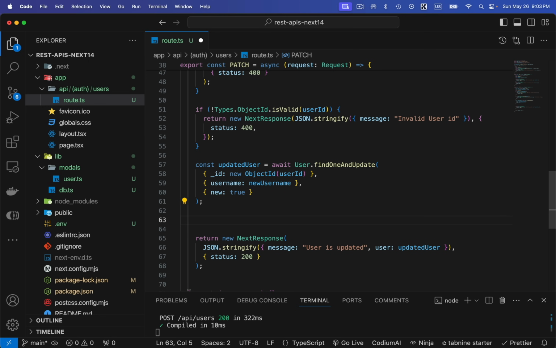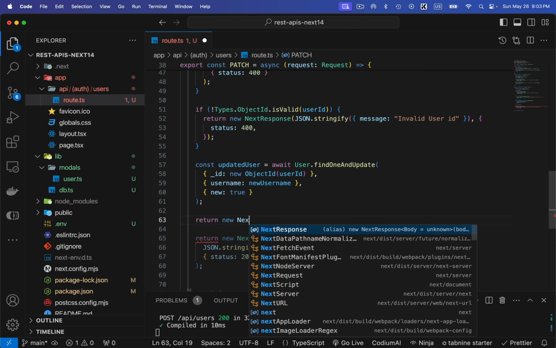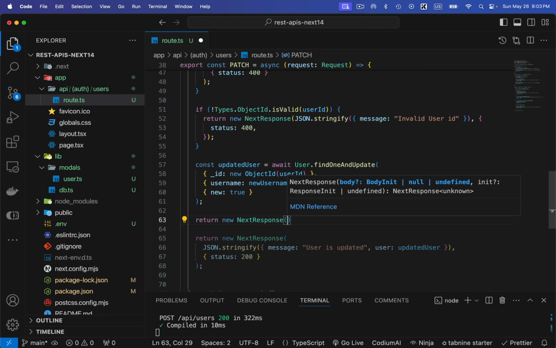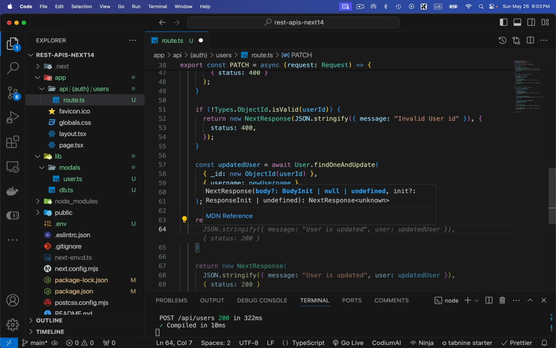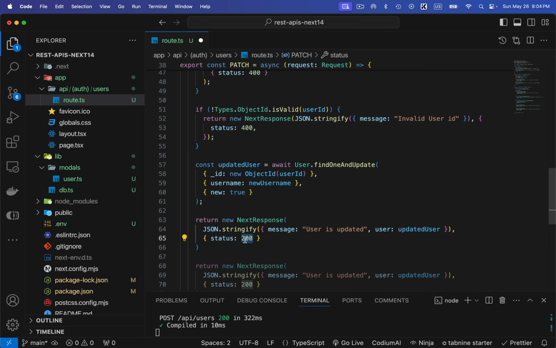But before that, I'm also going to return a new NextResponse, and this is going to be the JSON. Let's change the status. I'm going to change it to 400. And for the message, I'm not going to return the user.